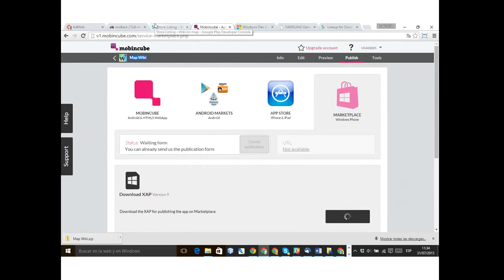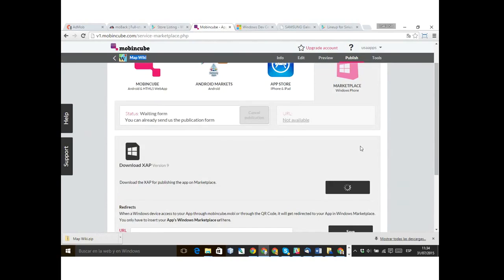There's one thing I didn't explain for Google Play: the name you set in MovingCube is not really important there. You can set a different title for your app in Google Play, but for Windows Phone, this name is the one you have to use.